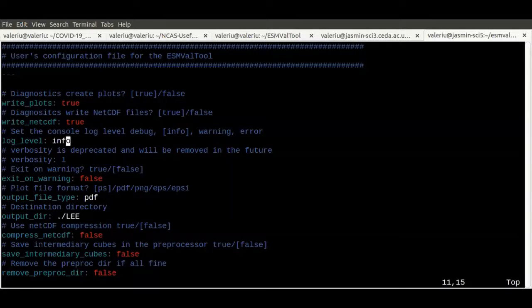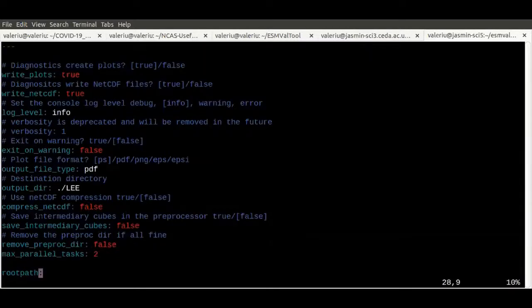The log level, that's info. That means when you run the tool, you get the basic information outputted to the screen. You don't get what would be the debug log level, and that would be a lot of information. You know, in case something goes awry in your run, you want to get as much information as possible, so you actually figure out where it went bad. That's output directory, as Lee told you before. This is the directory where everything is going to be written to during the runtime, and it's called Lee because I was running something for Lee some time ago.